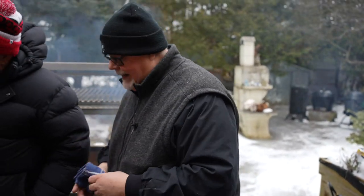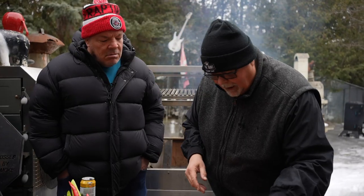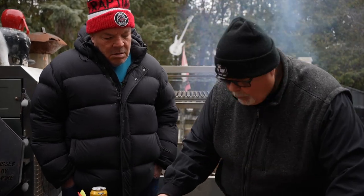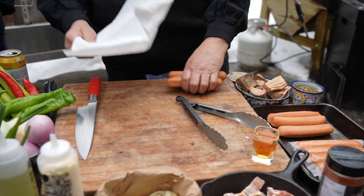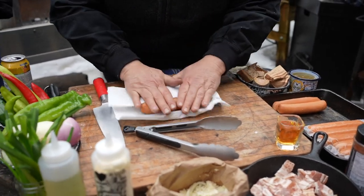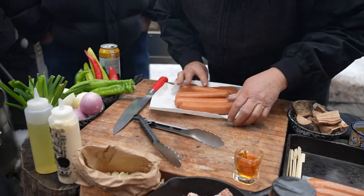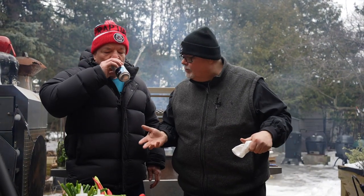Because we're making hot dogs — simple and easy hot dogs. The way that I like to have a hot dog: you get the dogs and when you open the pack, what you want to do is take a sheet of paper towel and get rid of all that residual moisture. Dry them out. That moisture is packaging water, and sometimes it's a little bit salty, a little bit smoky — just not something you want to consume.